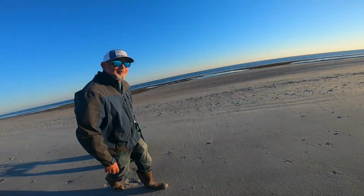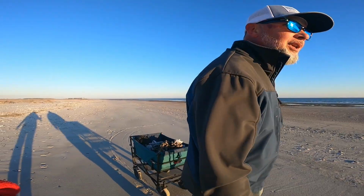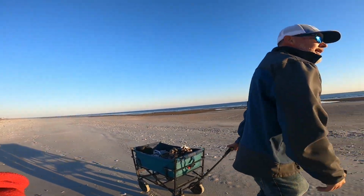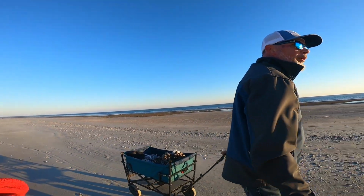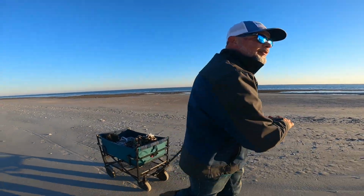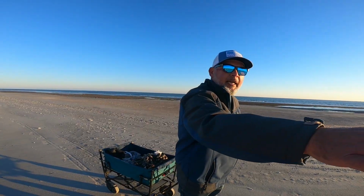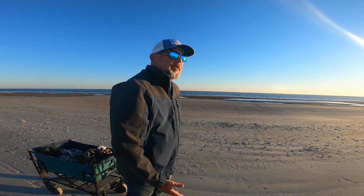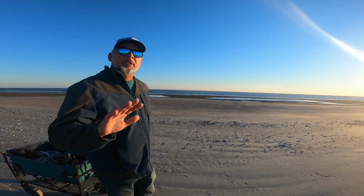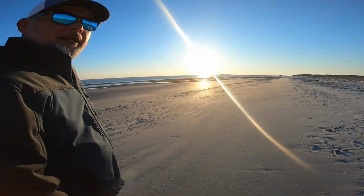So imagine putting a bunch of rocks or cement in a cart and pulling it down a beach, and that's kind of what this is like. Luckily, this area that we're walking on is hard packed from the water. We're right on the edge of the high tide line now. If we got beyond that, you would be into softer sand, but we don't want to venture over that way anyhow, because it's not right to go up there in those sand dunes.